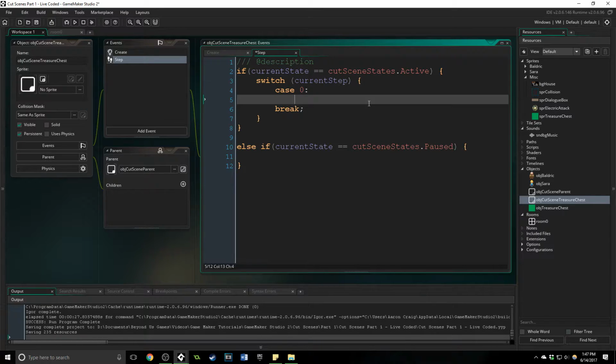I'm going to pick up exactly where we left off, and let's just jump right into it. We're going to be creating a dialog box in the first couple of steps. So what we're going to do is make that object first and set it up so that when we make it, it is ready to display text already.